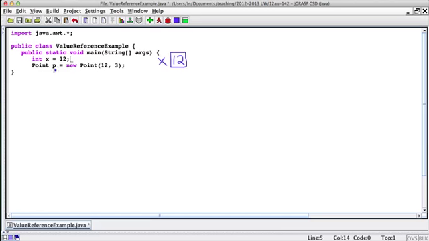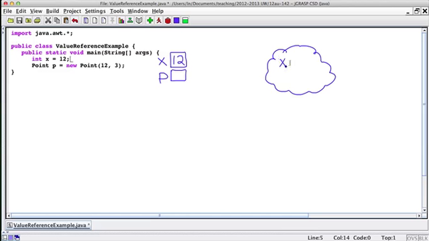Now here on the second line, I'm declaring and initializing a variable of type Point, which is an object type. Similarly, I have a variable called p, which represents a memory location, but what the memory location holds here is going to be a little bit different. When I initialize p, I'm making a constructor call, and what this constructor call does is first create an object somewhere in memory, which I'm just going to represent by a fuzzy cloud, and then call the constructor.